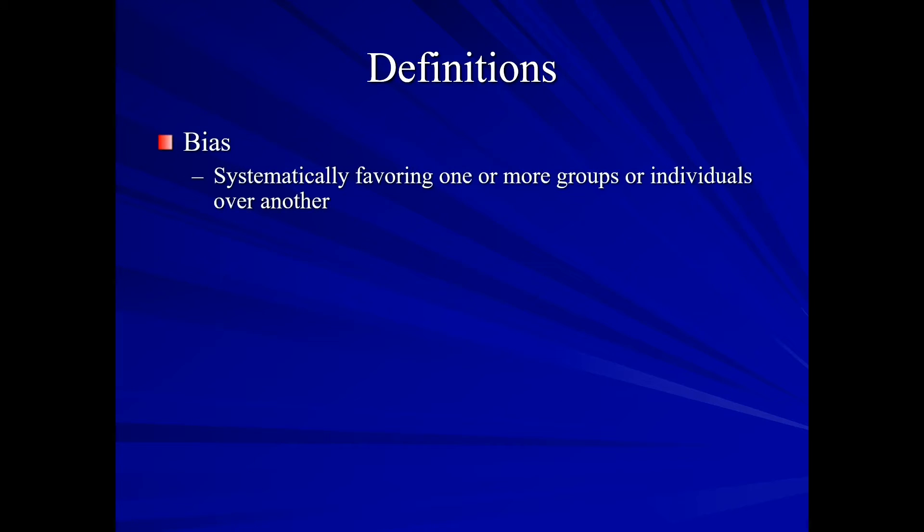Now, these observational studies lead to what is called bias, where we systematically favor one or more groups or individuals over another. And there are several types of bias that come out of this. One type of bias is called selection bias. So, suppose we selected graduate students who were in 500 and 600 level statistics classes and tried to use their opinions to determine opinions about all students. Well, this is problematic, because what about those students who are not statistics majors, who may not like statistics at all? Graduate level statistics students may very well love statistics, whereas other students may not.